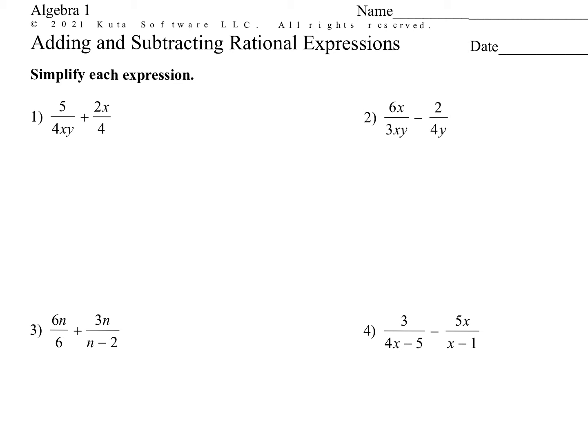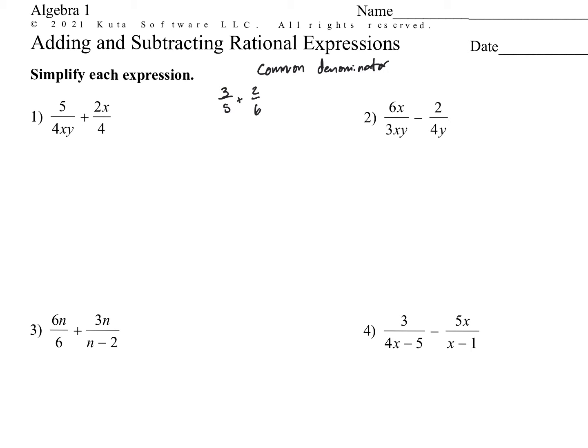Now in this one, the main thing to remember is that in order to add or subtract fractions, you need a common denominator. Okay, remember that. Back when we were doing normal fractions, if you wanted to add 3 over 5 plus, let's go with 2 over 6, you had to make sure that you had the same denominator.